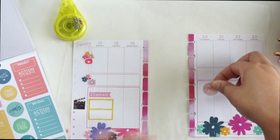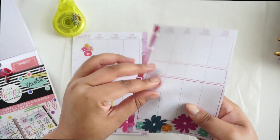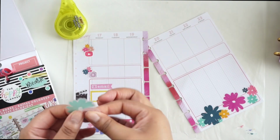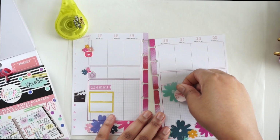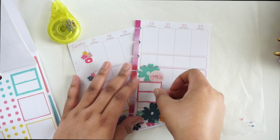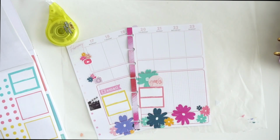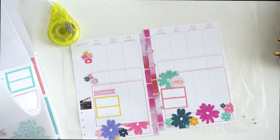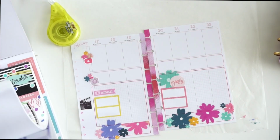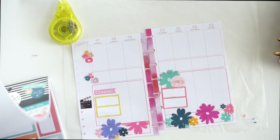I think I want to put that on this side. I actually want to put some flowers behind that to tie it into the spread more. So let's do that. Because I'm going to keep it pretty realistic for what my goals are for this week with social media. Because I do have to consider I'm moving as I'm planning this. So I'm planning on February 16th, Sunday. And I don't want to overwhelm myself. So yeah, emails, goals, and I'm probably going to put some decorative stuff on here.